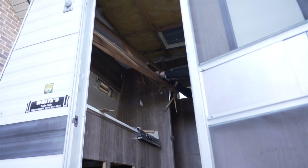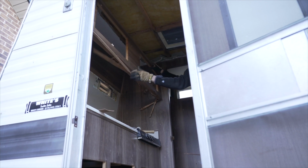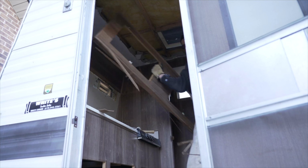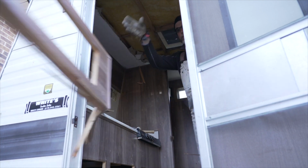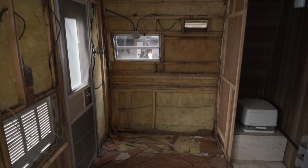And as I began to do this, I started to realize that I was having less and less of the trailer left behind. But what I didn't realize at the time was what I was learning from taking apart the trailer and seeing how it was framed. And as I was looking at it, I was constantly thinking that I would have done this differently, I would have done that differently. And little did I know that that would inspire me to eventually get to the point where I am today.